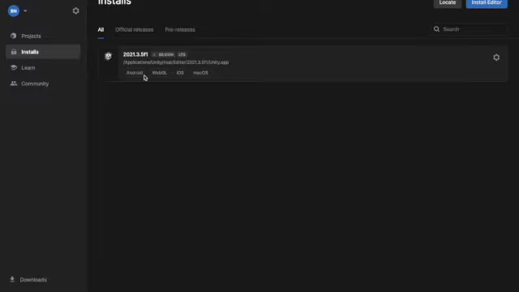So I have Android, WebGL, iOS, and macOS, and these are things you can choose when you first install your editor. But if you don't have WebGL, which you probably didn't because I didn't tell you to install it, over here there's this little settings button, and you're going to click Add Modules.